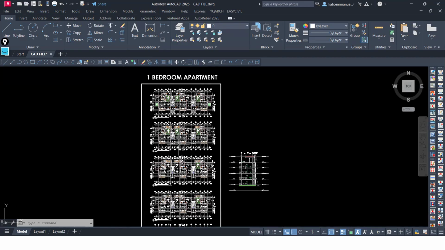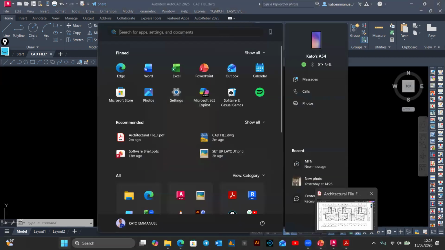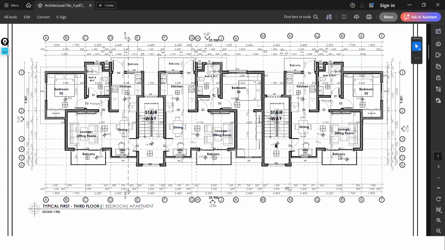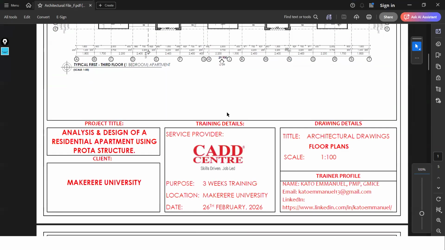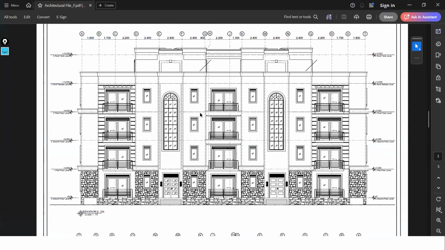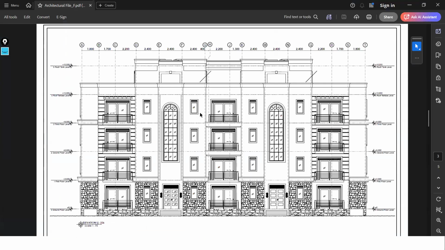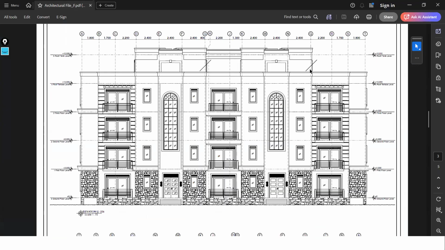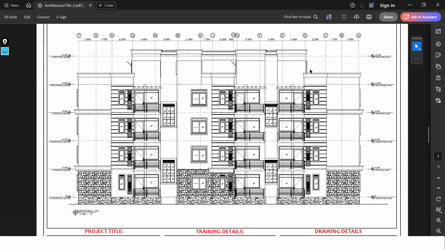Okay, so from what we have there, this is a PDF file. In this PDF file, I'll first look at the perspectives of this project. I'll see that maybe it is a 5-story solid structure. I'll look at the elevations of that project.